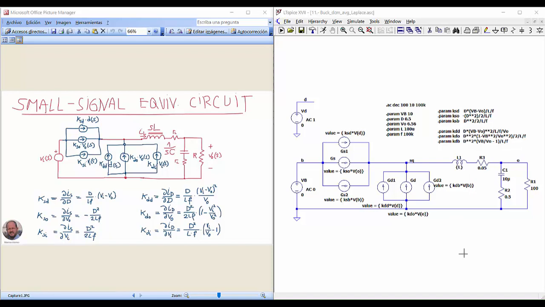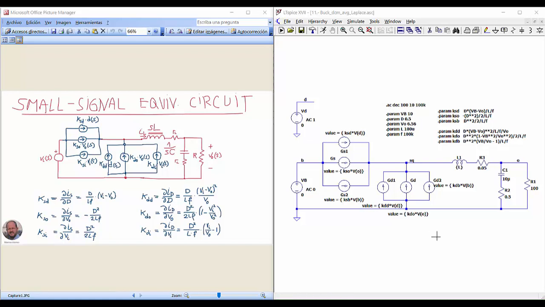This circuit is intended to perform only AC simulations. This is a small signal simulation. We have now a linear circuit, and then we can use the .AC analysis available in LTspice to obtain directly the transfer function.